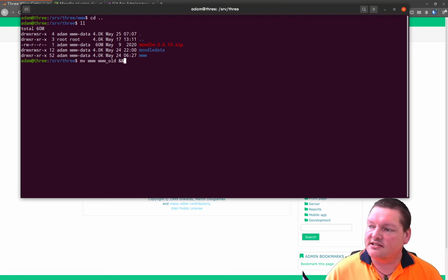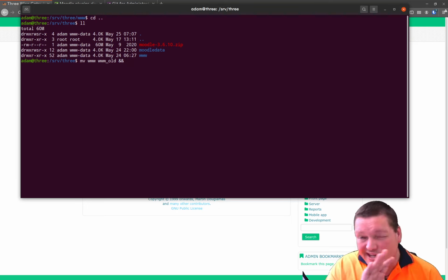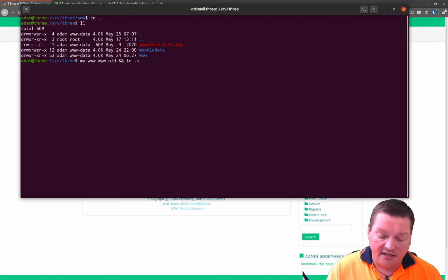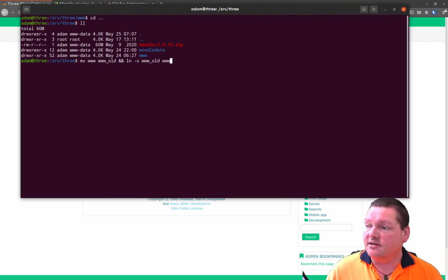This allows me to add a second command that is run pretty much at the same instant. And I'm going to follow that up with a command called ln -s, which creates a symbolic link. That is going to link www_old to what happens when people look for www. So the destination and the source.